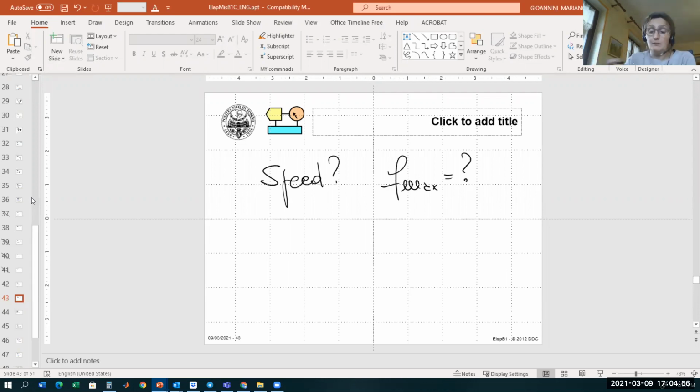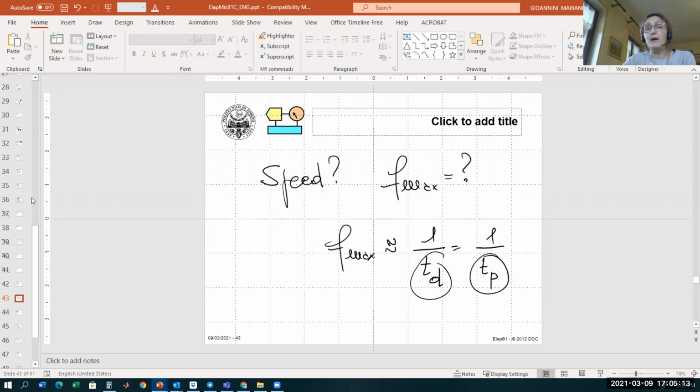So as a rule of thumb, roughly, I can say that the maximum speed I can operate is inversely proportional to the delay, or to Tp if we indicate this delay as propagation. P stands for propagation delay. So you see that roughly you can say the maximum frequency is the inverse of the delay. I can't work faster than the delay, because every time I have to wait for the delay time, and then I can change the state again.